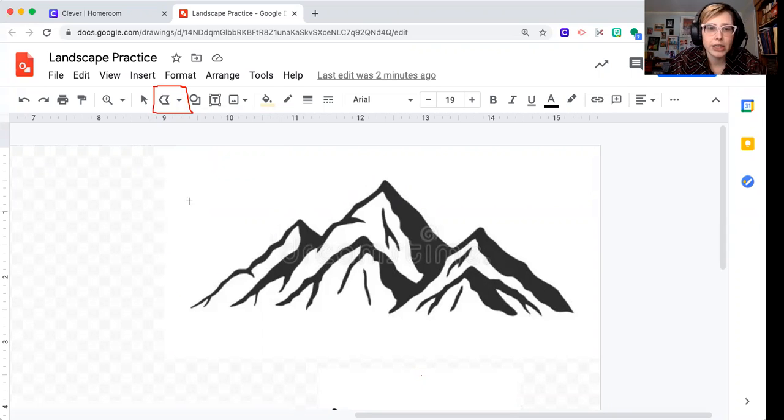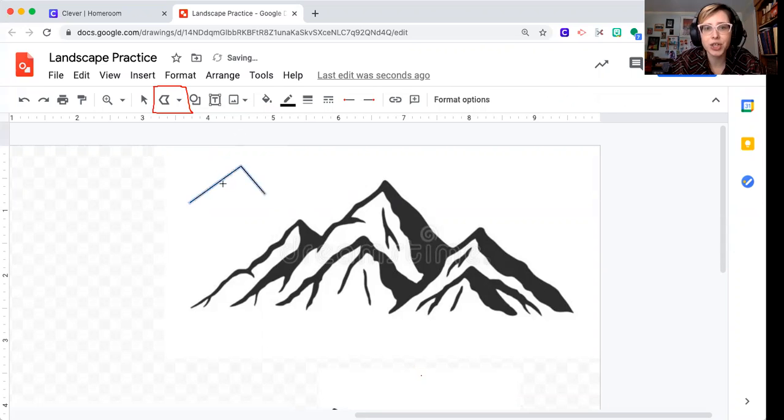And just a reminder, if I'm working with my Polyline tool and I accidentally double click, it's going to turn into a black line. If that happens, I'm just going to delete it and start over. When I'm working with the Polyline tool to trace an object, instead of tracing directly on the black line, I'm actually going to trace a little bit to the outside. So my blue line is what's active.